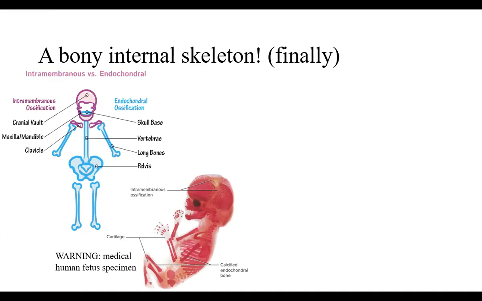And I hope the mind-blowing thing you guys got from the last week and a half is that these dermal bones, especially ones like the maxilla and the dentary, are homologous to armored placoderm faces from back in the Paleozoic, and they form out in the skin. It's from an ectoderm cell layer.